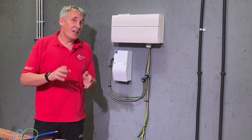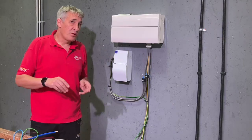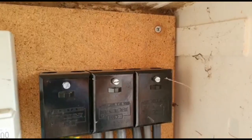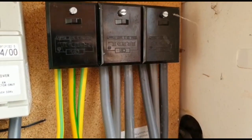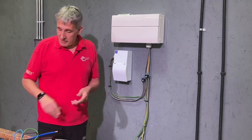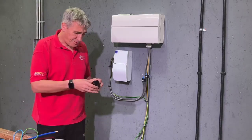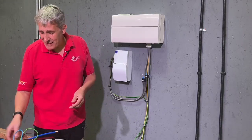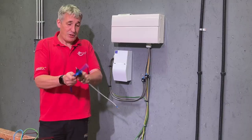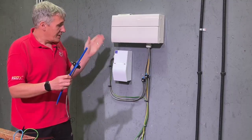This is just a discussion to get your opinion, because this is an area we think is ripe for innovation when you think about the number of EV charge points they're going to install over the coming years. What is the alternative? Well, obviously the alternative is those trusty Henley blocks that we see in so many installations — but they take up a lot of room and they really haven't changed in, well, getting on for a hundred years possibly. So not a great solution. In theory, these insulation piercing connectors could be a great solution — they are incredibly robust, and this cable joined onto there is certainly not going anywhere. What are your thoughts on using these in this type of installation?